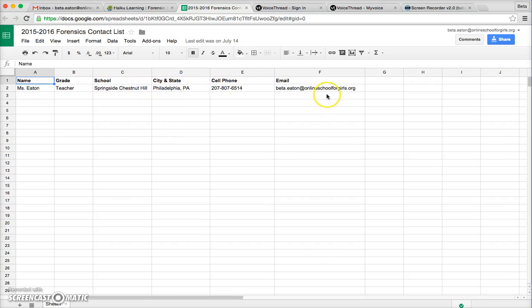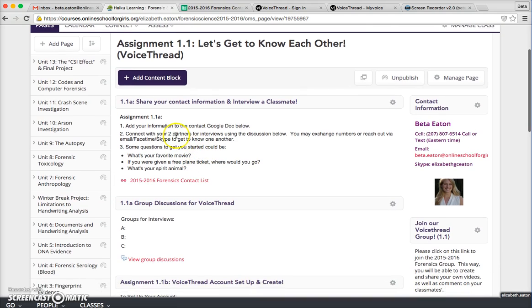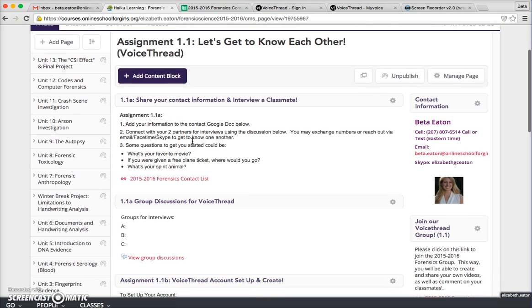So I put all of my information here: my name, my school, they'll put their grade in here, city and state, so where I live, my cell phone number, and my email. I could add a section for my Skype, but I don't need to because my Skype is always here in my contact information. So I want them to add their information there so that they'll always be able to find it.